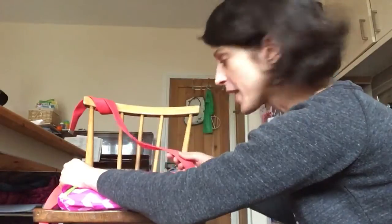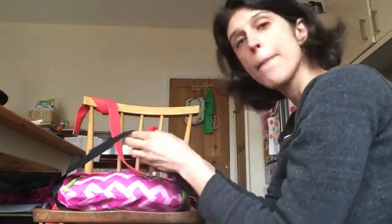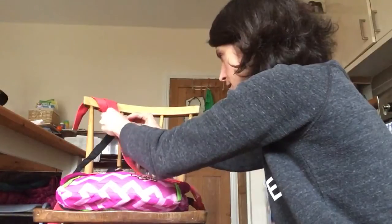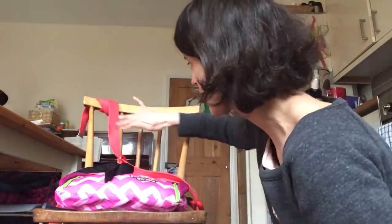Once it's hooked through, you need to make sure the strap is not twisted. Now if your child is sitting there, you may find the strap comes up too high on them — if that's the case, that's what the additional black strap is for. You simply get this little hook and then hook the seat belt through it and pull it down gently, just so the seat belt is a little bit away from their neck if it's riding up too high. And there you go — that is it! Super easy, super effective, and safe.